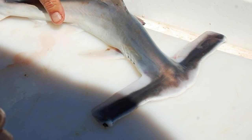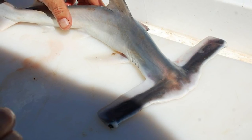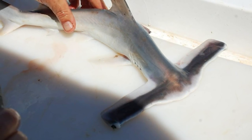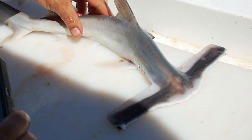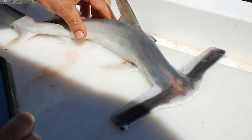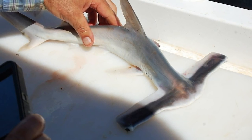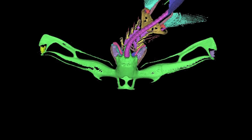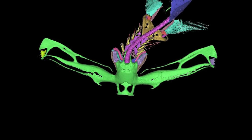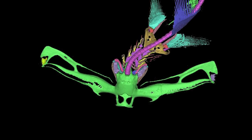Exactly the purpose of the cephalofoil has been argued for centuries. Extending the eyes away from the center of the head and directing them forward may have evolved to increase depth perception in early forms, as exemplified by the winghead shark. However, one of the most widely agreed upon purposes is sensory — certain parts of the skulls suggest enhanced ability to sense chemical, electrical, and physical changes in the environment, to better maneuver the animal and to better find food and mates.